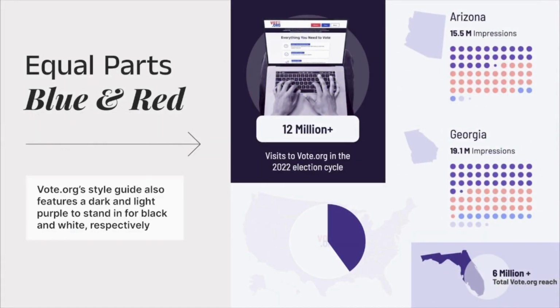So the guidelines to help handle this are really that when you're using blue and red, use equal parts. And then besides that, we use a lot of purple. It is used as that middle ground, but actually their color palette is so purple, there's no white or black used in the entire report. They just have a very dark purple and a very pale purple. So an interesting thing that I personally had never worked with.